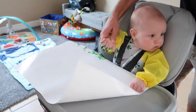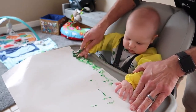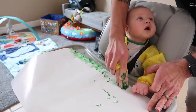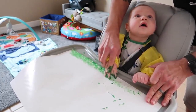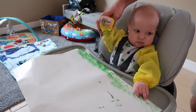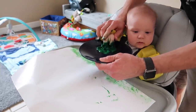Okay? Ooh, yeah. You're making beautiful grass. There you go. Oh, you're doing great, buddy. Look at you. Wow. Yeah. You're doing really good. Nice work. So let's get the green again. And we'll get our hands in there. You gonna spread your hand out? And spread your hand. There you go. Oh no, that's my watch.